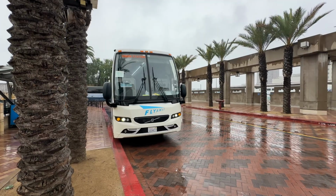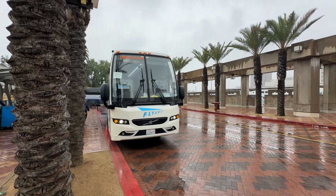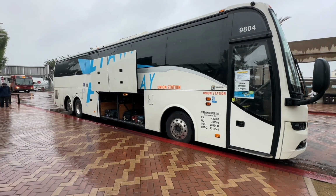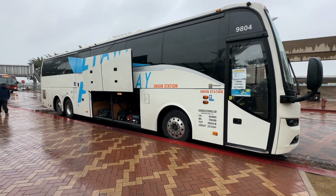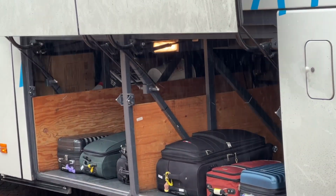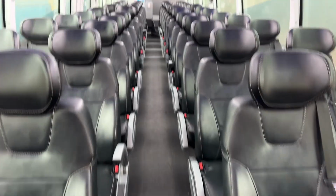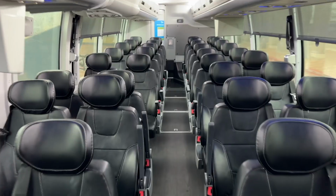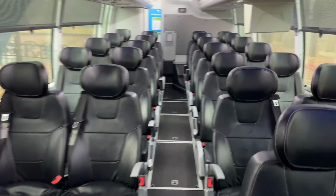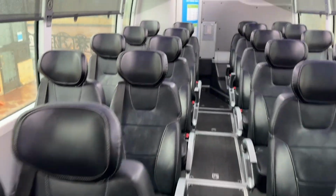Almost all bags will have to go in the baggage compartment under the bus. There will be a porter who will ask what terminal you are departing from and attach a tag corresponding to that terminal. I'm traveling light and only have a backpack which will fit on board. The buses used by Flyaway are made by Volvo and seem to be quite well taken care of. Seating on board is first come first served. There's a wheelchair lift for those who need it.